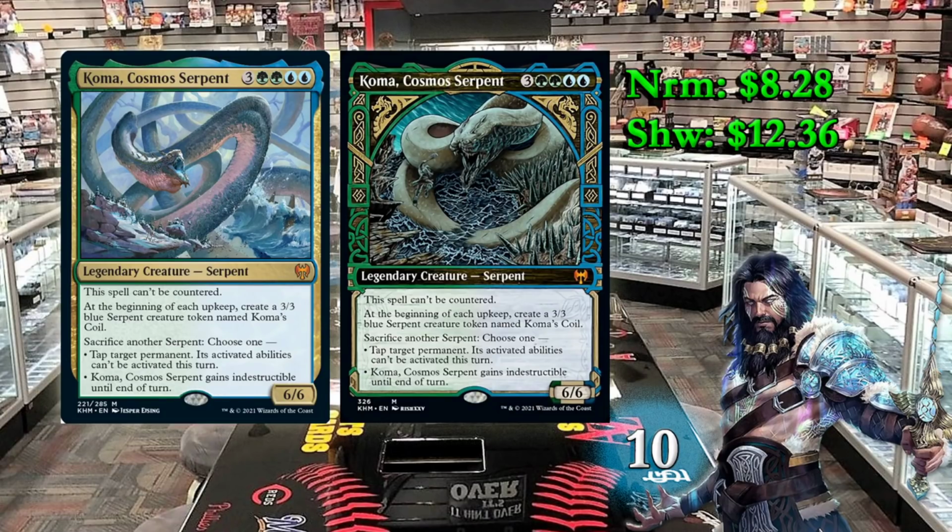How it's going to fare in other formats, I mean, you obviously got to have a Simic ramp shell that's looking to control. 1236, 828, I don't think it's overhyped. I think it's right around probably where it should be in a couple weeks. But then again, what was the Hydroid Krasis? That thing was low. It was like $3 or $4 when it was spoiled, and that card jumped all the way to like $40 for a while, and now it's settled back down. I think it's around 13 to 15.